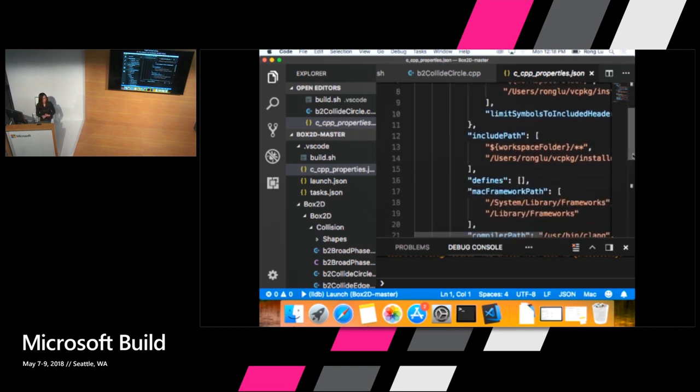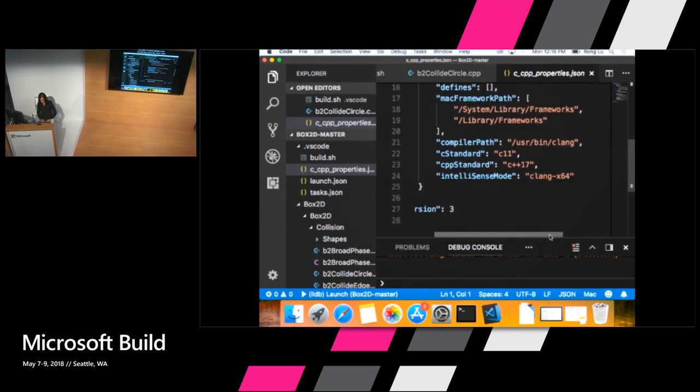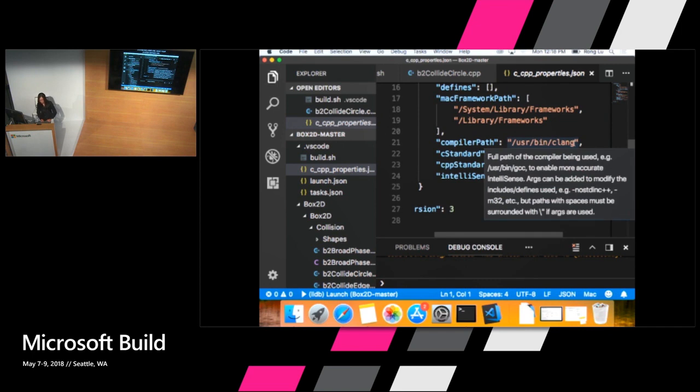First of all, in order for IntelliSense to work, for example, if it's able to find you all the system headers you can use in IntelliSense, right, in the autocomplete suggestion, we need to know where your system includes are, what your system defines are. So what we do is two things. If we scroll back here, we auto-detect the compiler you have installed in common locations on various different platforms.